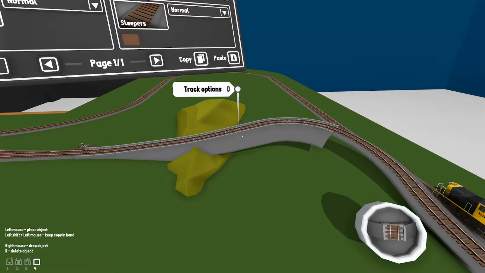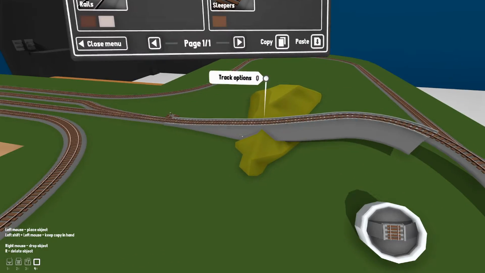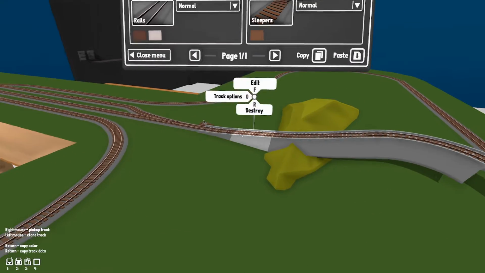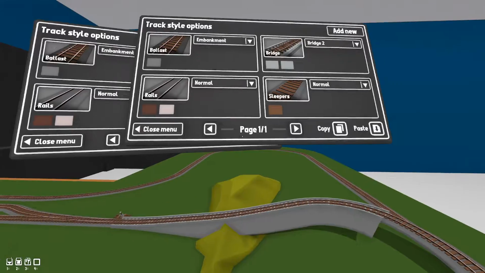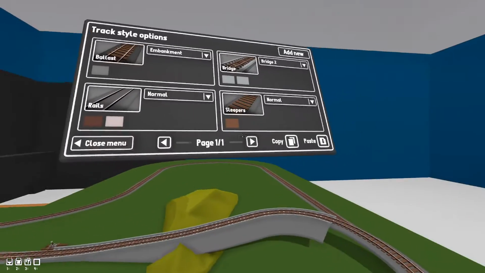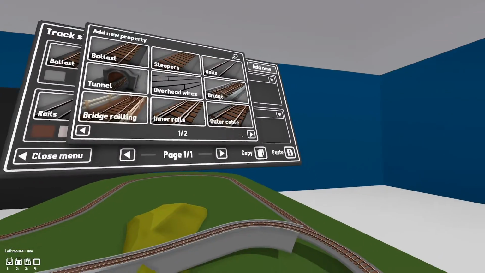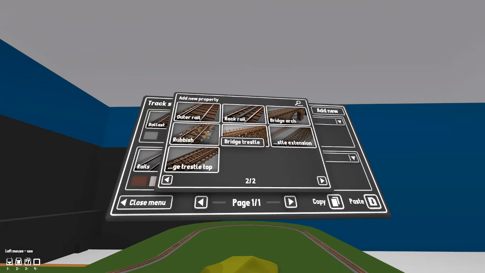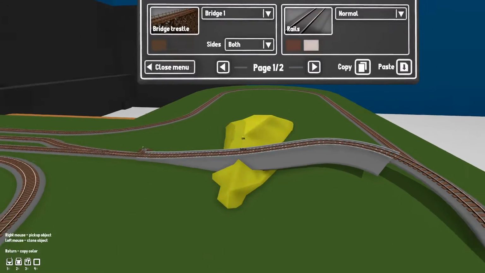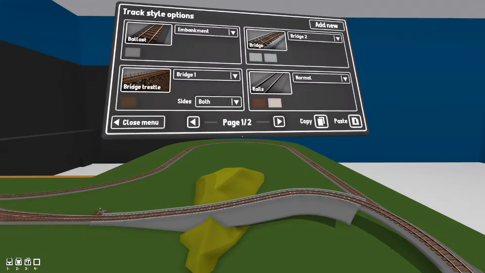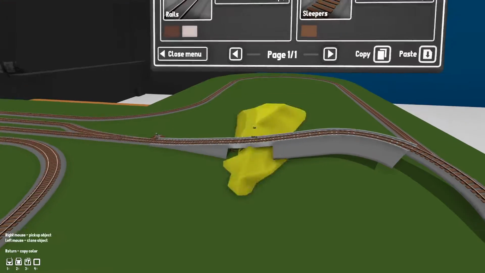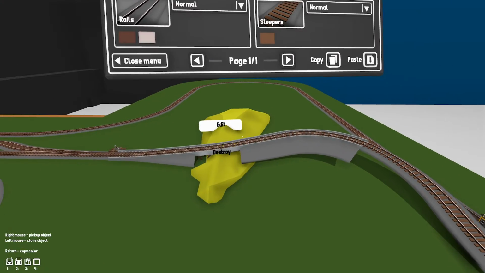But what you're probably observing is, what have you done? Well, that's not a problem either, because now that we have our embankment, we can come here and edit this chunk of track. Let's close this one, and we'll add a new feature. This time we'll add the bridge arch to it. We can also do a trestle if you're into that kind of thing. We'll do that today, because why not? Then we can add that directly. But when you do that, make sure your embankment is shut off. Otherwise, you're going to get a little bit of weirdness, to say the least.